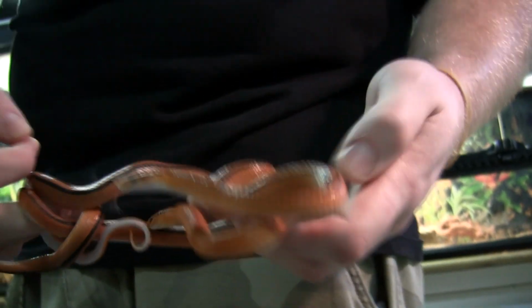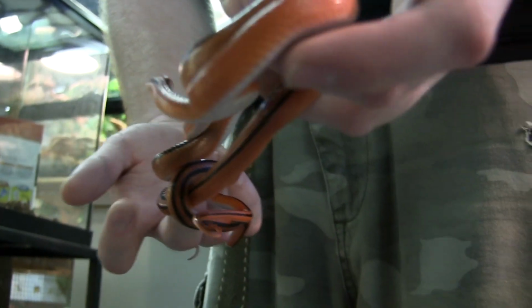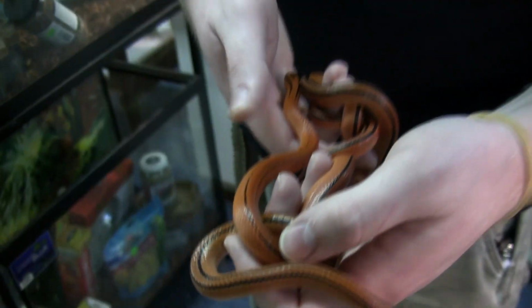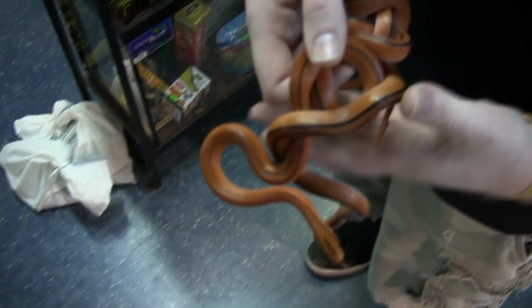Now these are real cool, and something weird about them is they got to be kept cold. Really, 82 degrees can be really detrimental to these guys neurologically. It can even be fatal to them. So they got to be kept cool. Generally in the 70s, mid 70s is ideal for them. They don't get big. Generally get about 2.5 to 3 foot in length, and they're one of the prettiest snakes in the world.